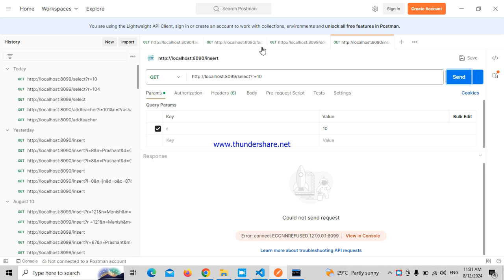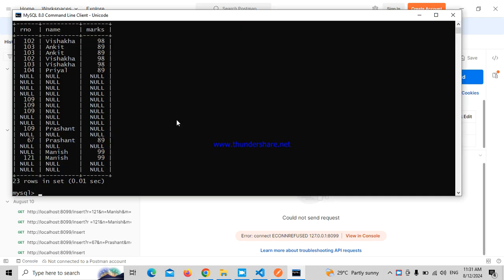So this is the Postman. I have already installed it, so no need to install it. Then I'll use the get request. So you can use the API request you want to send. You can use get, post, put, delete, anything. So I'm using get. So I'll show you how to get this.